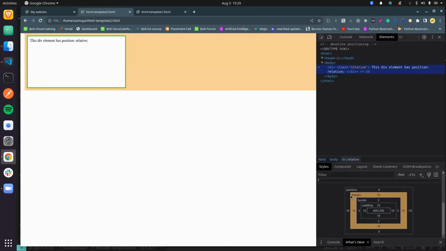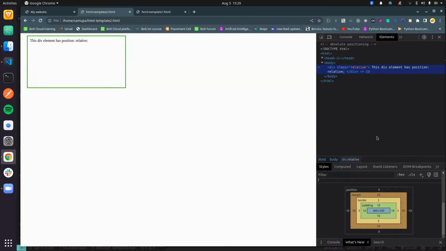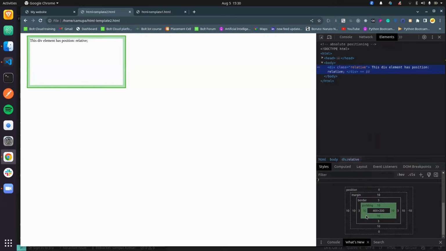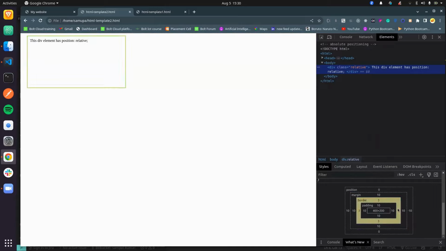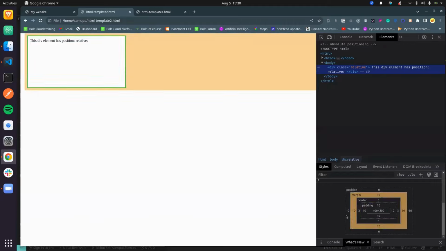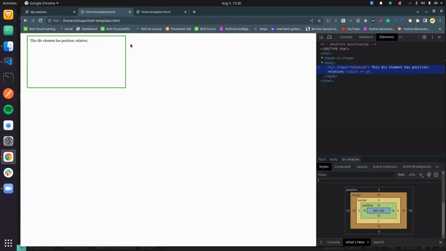This is very helpful, and this inspect tool here, this browser tool, helps us understand the overall height and width of our element in a better way. We just have to add 10 plus 10 is 20, 3 plus 3 is 6, and here 10 plus 10 is 20, so 20, 20, 46. 46 is the overall width of this element.